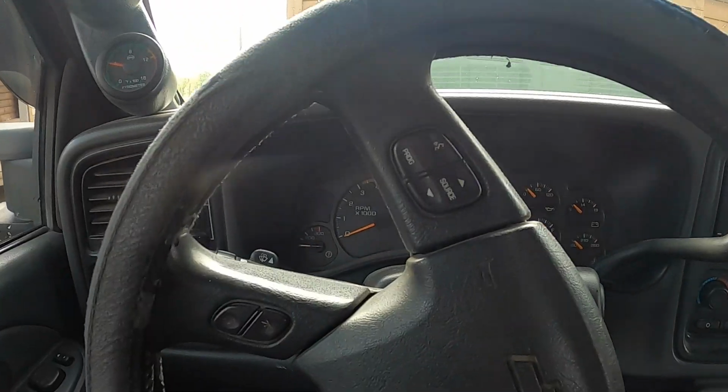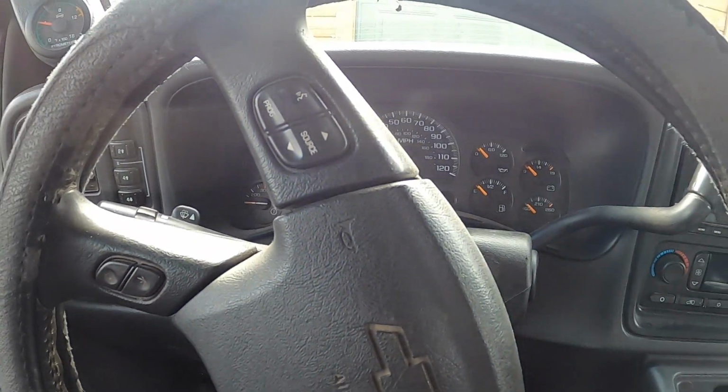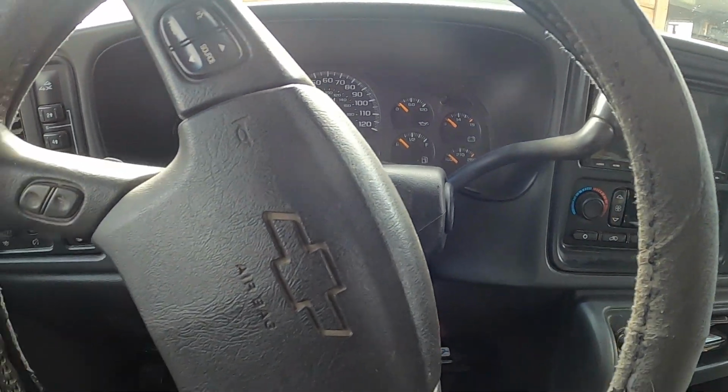While those warm up, we need to empty out the side-by-side so I can change the oil in it too. It won't start without the keys. Crap.